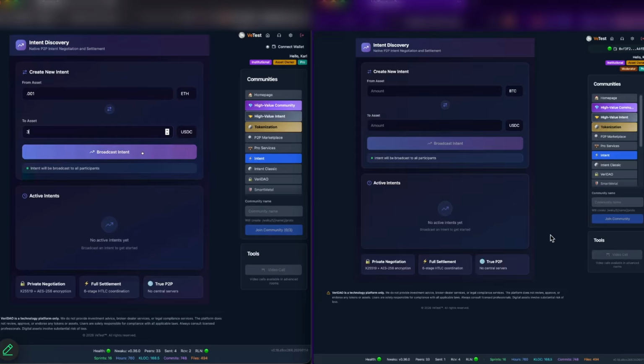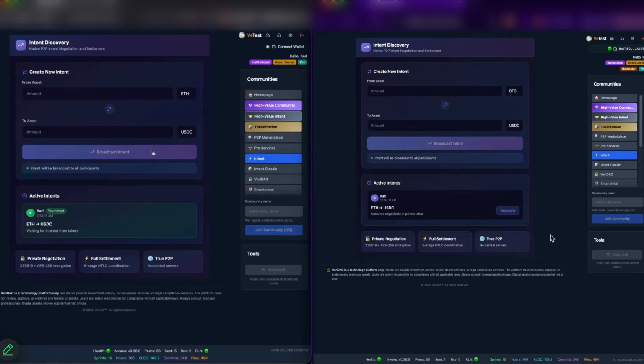So when I broadcast this, a couple of things will happen, but we'll see my active intents will get populated, and then I'll switch over to Riz and we'll look at his. So I'm logged in today as Carl, a test account I've got, and it has some permissions up here, none of which are pertinent to this particular function. Anybody on the platform can access the intent channel and interact with it.